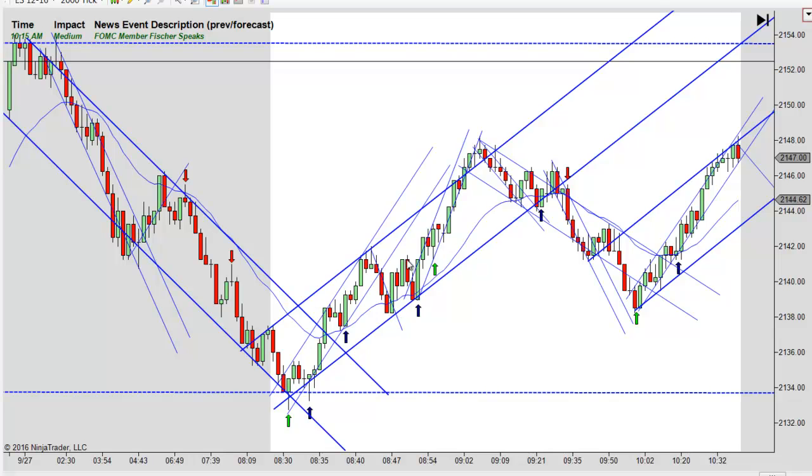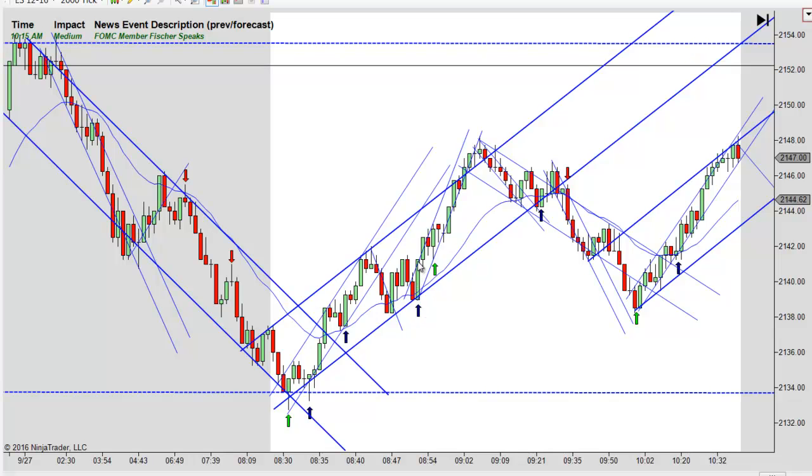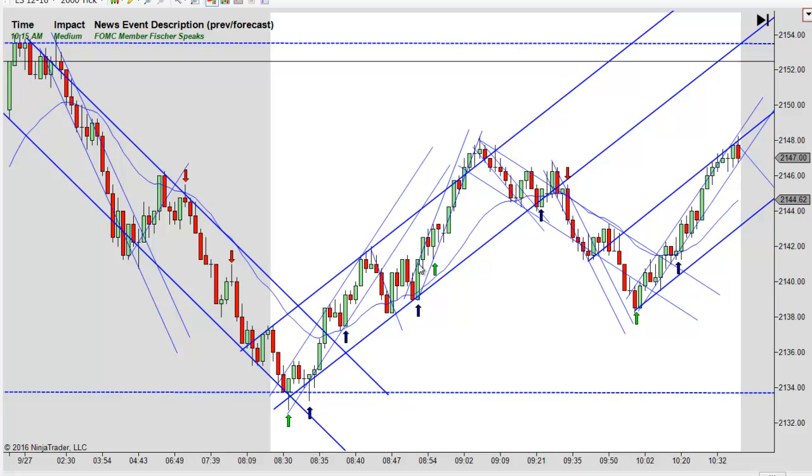You get a first entry long. You also get that close outside of this little trend. It pulls back and it bounces off that trend line and confirms it and gives you a second entry long. The only question about this one is it's a little bit close to these highs here, but I still look how bullish that bar is. It confirms the trend line. We're coming off the lows of what looks like a range. Lots of things going on there, so I like entering there.